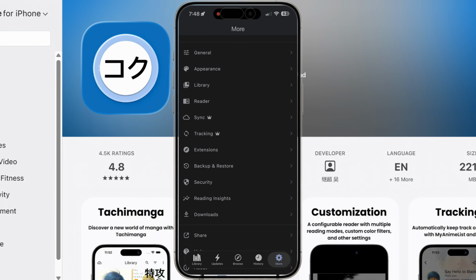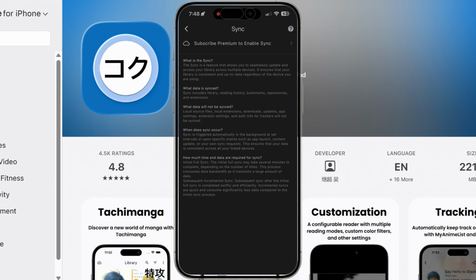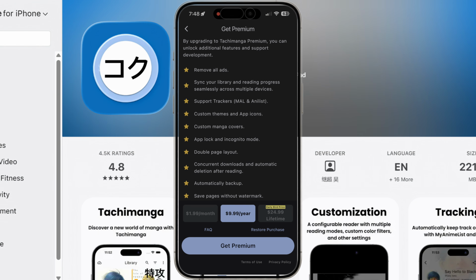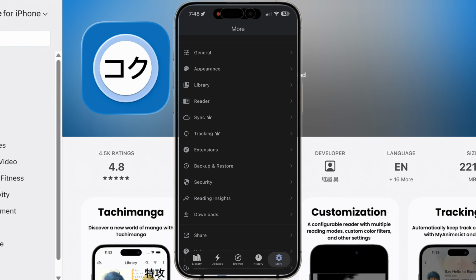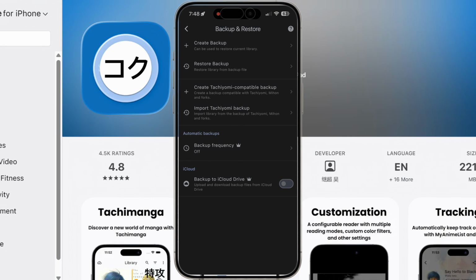But this is the only thing that you've got to pay for, and I don't think it's worth it, because monthly they charge you $2 for this, $10 yearly, $25 for lifetime, and we're trying to save money here, so we don't try to get into those. But at least you have the option to create backups yourself. You could create backups manually, and you could save it on your device, or on your iCloud directly.